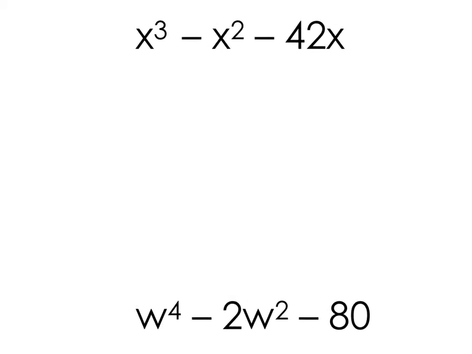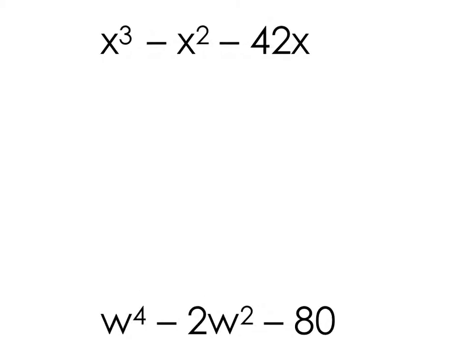Look at this one. Be careful with all of these problems. Make sure that if there is a common factor, you always factor out the common factor first. So we have x cubed, x squared, and x. The greatest common factor is x. What do you have left when you factor out x? Remember, you want to be able to multiply and get what you started with. So what do we put in the parentheses?